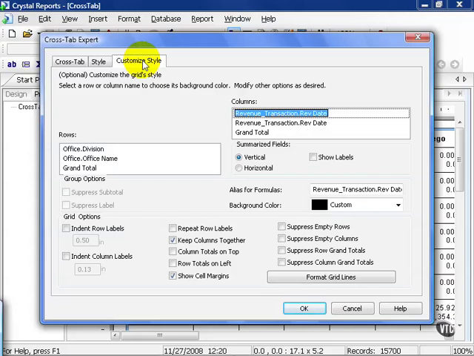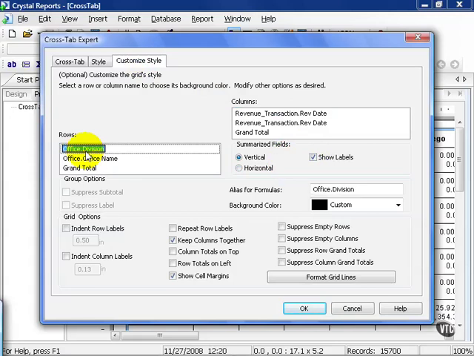It also has a few other curious options. You can choose to suppress totals if you feel like it, and also how your summarize fields are laid out, whether they be vertical or horizontal or showing the actual labels. In this case, we're going to show our labels, and we're going to keep them vertical for the time being. Now, if I click on Office Division, an office name, I then have an ability to suppress the subtotal. I'll show you what I mean in a second. Right now we're going to leave it alone so we can illustrate what we're trying to accomplish here.